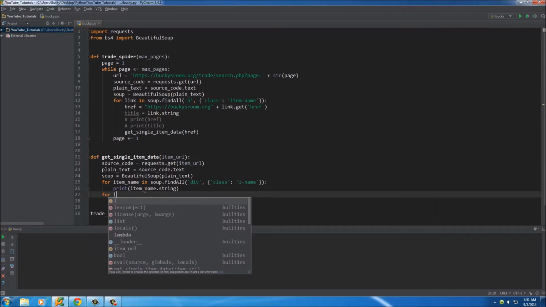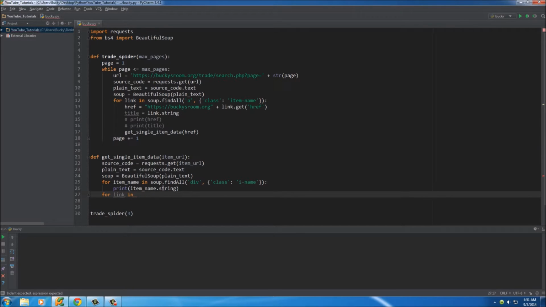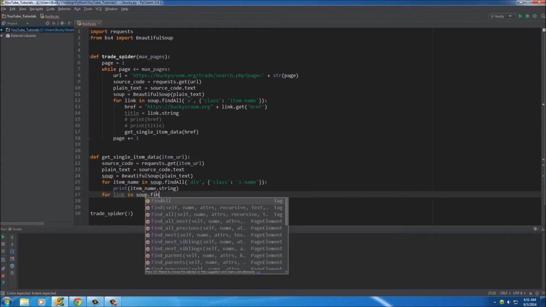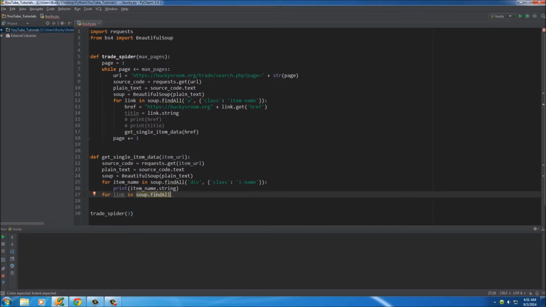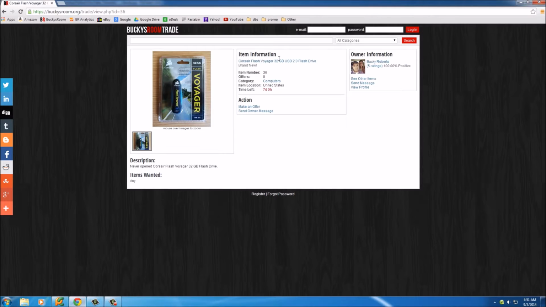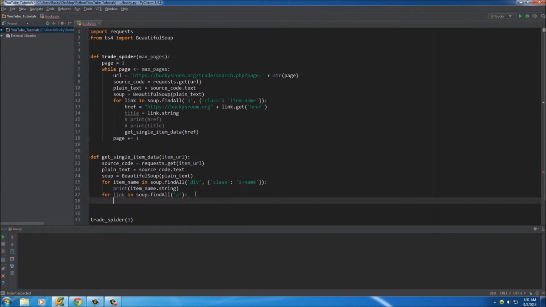So what we can do is put for link in soup find all. I was trying to be lazy, but we might as well type this out. Now in this case, this is actually going to be the easiest thing ever. We don't need to give it any explicit data. We're just going to say find all A, find all the links on this page. So it's going to find this one, this one, this one, any link that's on the page, it's going to gather. It's kind of weird that the more work your program does, the easier it is to code. Funny how things are.